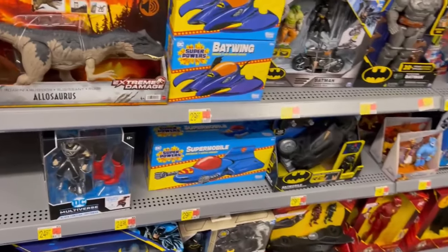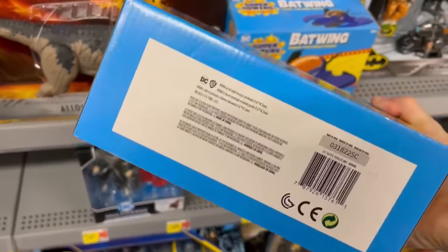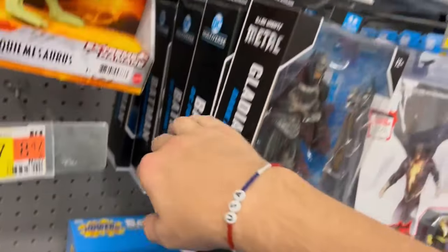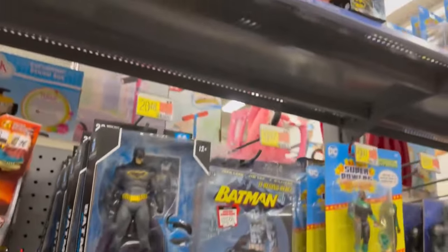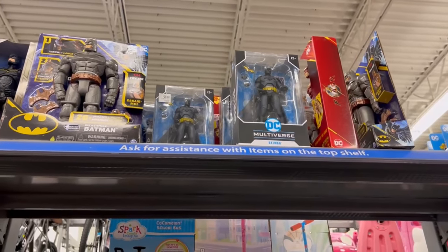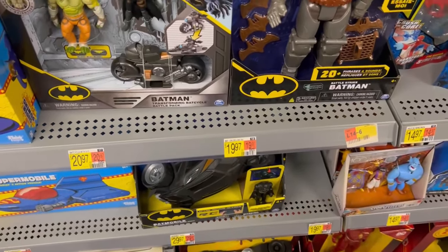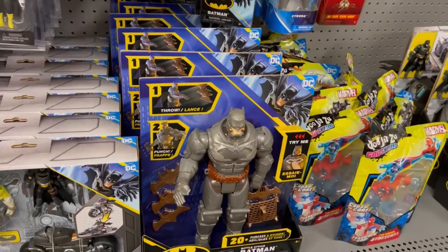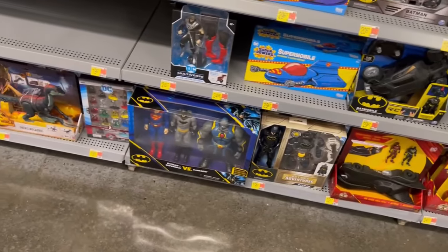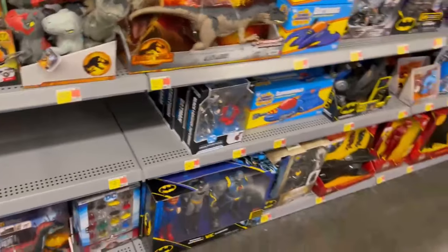I Am Groot, X-Men '97 Wolverine in the mask — oh that's Wolverine! No Sentinel. Got a bunch of Batman Rebirth up there. Look at this — it's back up to $30 bucks. It was $19 from the end cap the other day. There's Gladiator, Future State figures up there. And he's back up to $19.97 — did they raise the prices back up? I'm going to have to scan that stuff and see if they're indeed more expensive now.